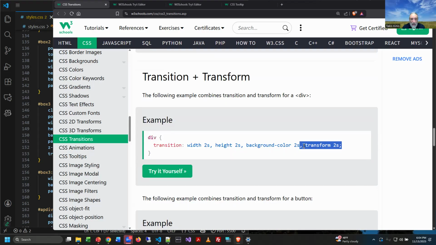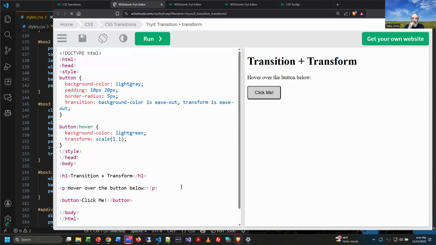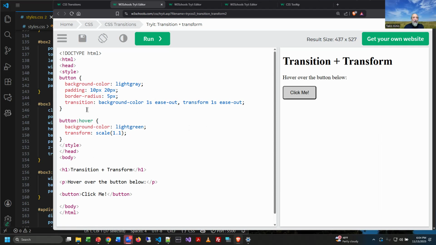And by the way, we're going to talk about transform next week. I should probably give you this as well. Here's a button example right here, but this kind of covers two topics. The one topic is when you do these transitions, you can use a combined syntax, right? So in this one I'm changing the background color over 1 second, easing out, and then I'm transforming for 1 second again, easing out. So it's covering two things at the same time.